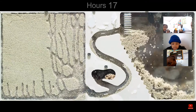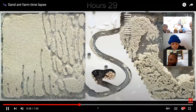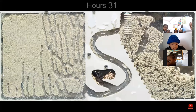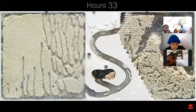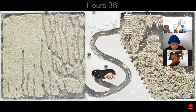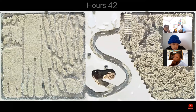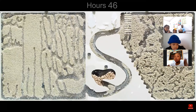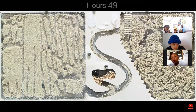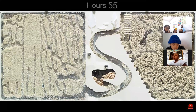The eggs. Mm-hmm. I knew it. So you see how it's piling up on this side? That's all of the digging that they're doing. That's what I was saying. Whenever they're digging, we usually just see the top part, but really, their colony is in the ground. It has all these tunnels and rooms. It's really cool. So that's what Tindy was trying to say. This is two days of work they're doing.